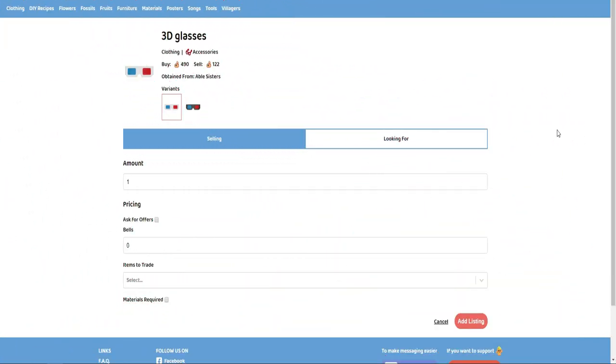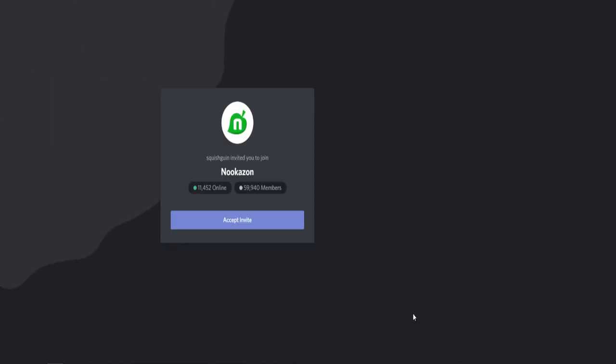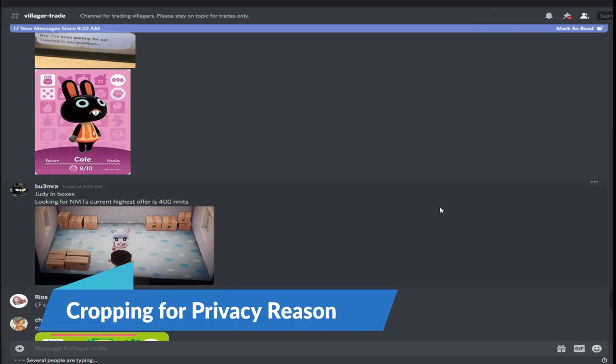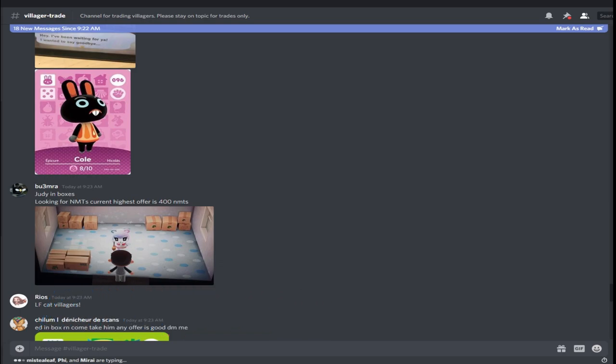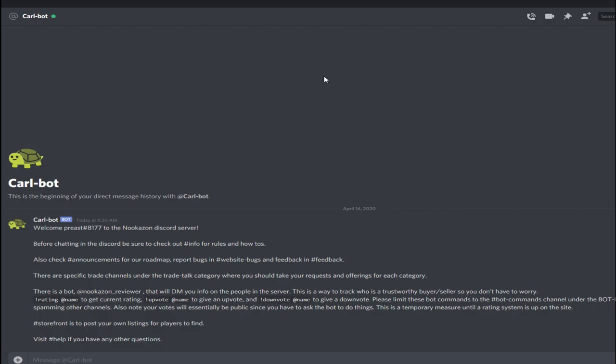And so once you've created an account, you can sign in, and you can click on this little link down here that says join our Discord server. And what it's going to do is it's going to automatically launch you into Discord at the server. So if you're looking for perhaps a particular person, then you can find them here. If you want to talk to other people, then there's tons and tons and tons of different channels that you can click into and start having conversations about, you know, villager trade, clothing trade, you name it. So they've really got some nice ways within Discord. If you add this to your Discord channel, it's got some really nice ways for you to kind of make sure that everything's legit and everything's going the way that it should.